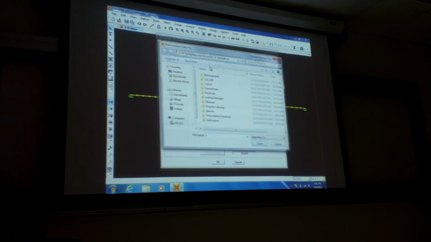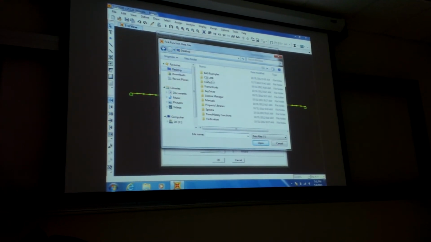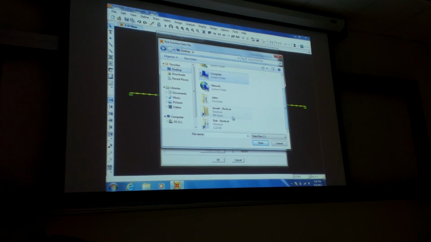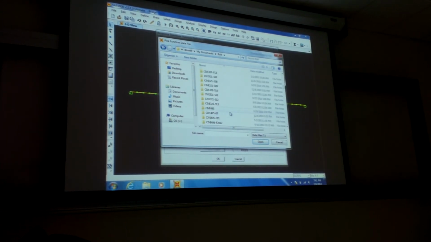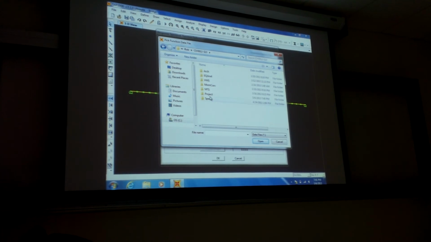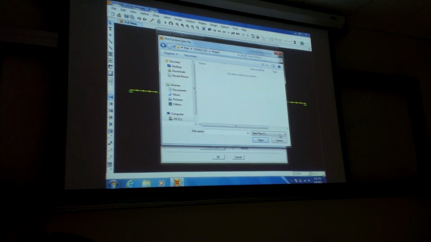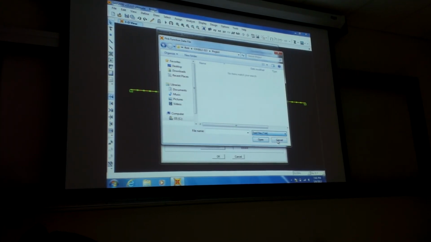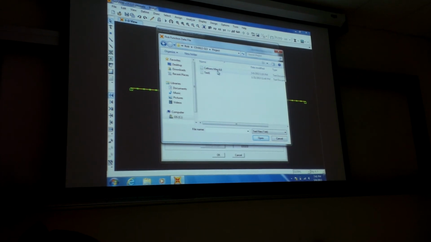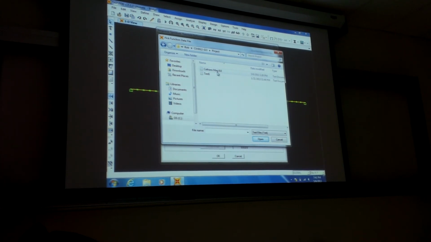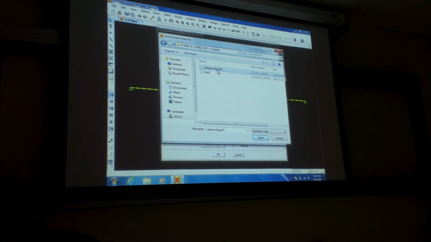Browse. I have to find it wherever I put it. Project, and then it's the text files. So there it is, Caltrans magnitude 8. I think that's what it's called.